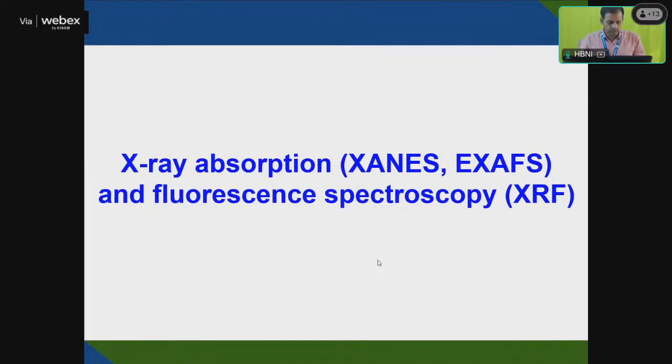So we'll discuss now this X-ray absorption technique. The only difference between X-ray absorption and X-ray diffraction is that in diffraction, Bragg's law is satisfied and we see the X-ray diffraction. In X-ray absorption, whatever the incident X-ray energy is, it has to be absorbed, and after absorption the core electron usually comes out as an absorption process. Then the second thing is X-ray spectroscopy, where the incident X-ray gives you X-ray fluorescence.